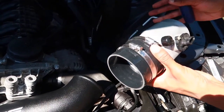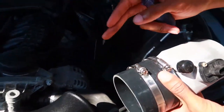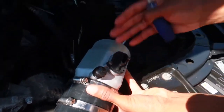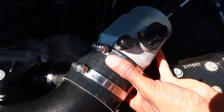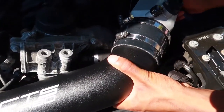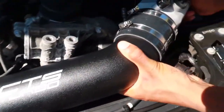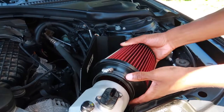Okay, so yeah, we got the heat shield on, and now we're just gonna put in this piece here, and then I can put the filter onto this side. So yeah, I put the sensor on and everything. I'm pretty sure I showed you guys that, but yeah, so let me just try to pop this on. Everything else is still loose, so that way I don't have to readjust. Keep things simple, you know.